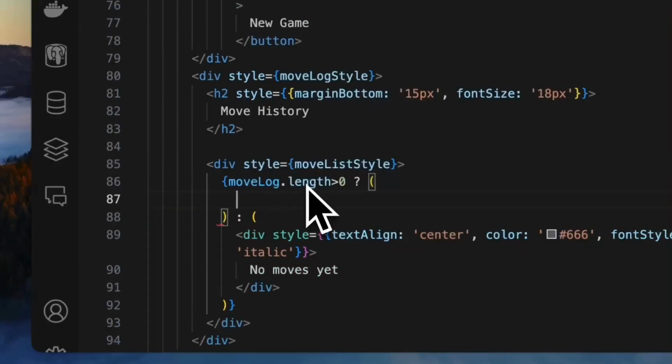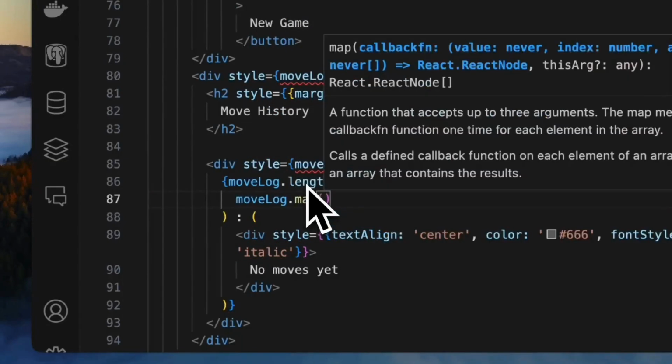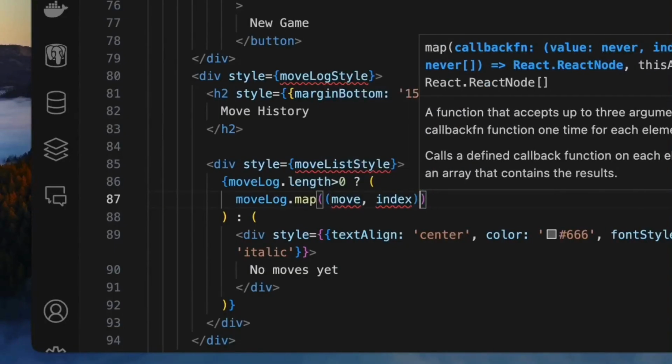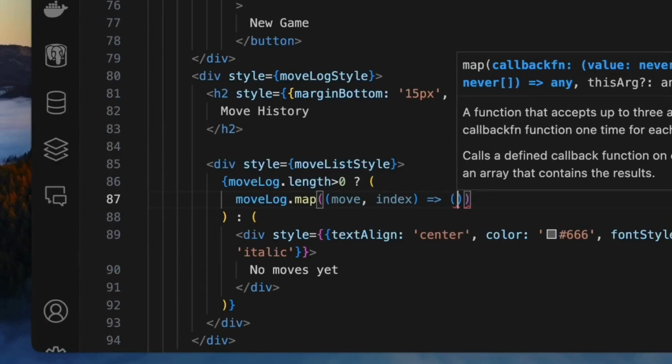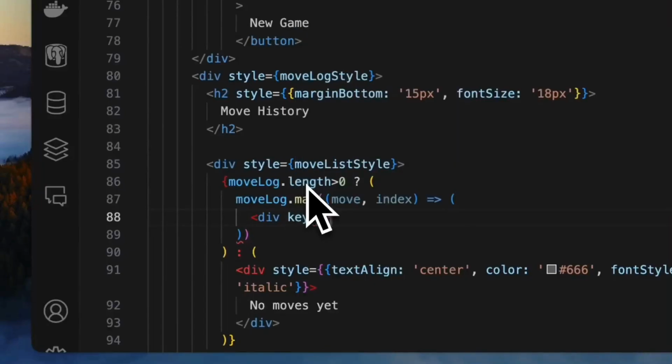Now here, instead of a div, what we'll do is we'll map over the move log first. So move log.map will get the current move and index, and in a callback arrow here we'll define a div. This div will have a key of index and will have some style as well. Let's say move item style.